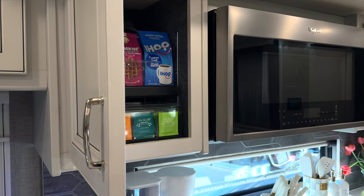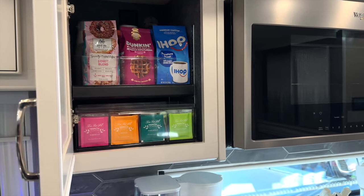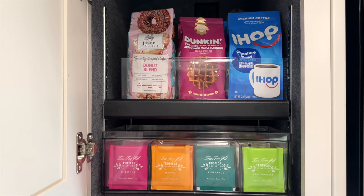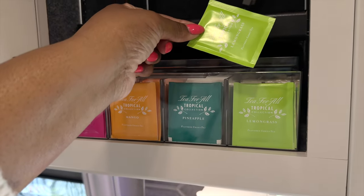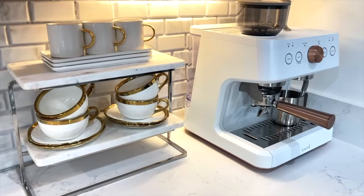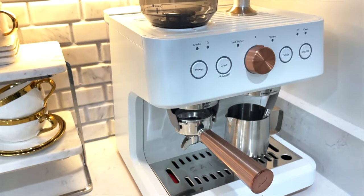This is our first stop before starting our day — here's our mini coffee station. A time-saving tip: place your items where you use them. Above the coffee maker is where we have our tea, hot cocoa, protein powder, energy bars, and vitamins. Having everything in one place saves you time from going into different cabinets and drawers. My coffee station setup is pretty much the same at our home and I'm using Café appliances there as well, so it's only fitting that I have them in our home on wheels.